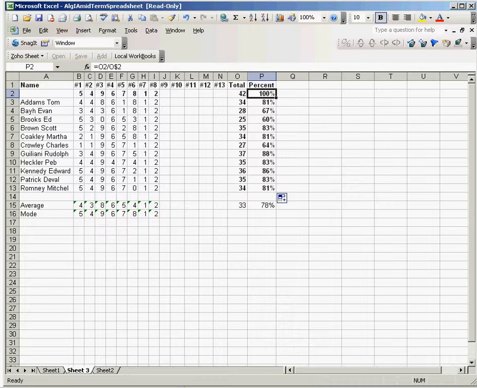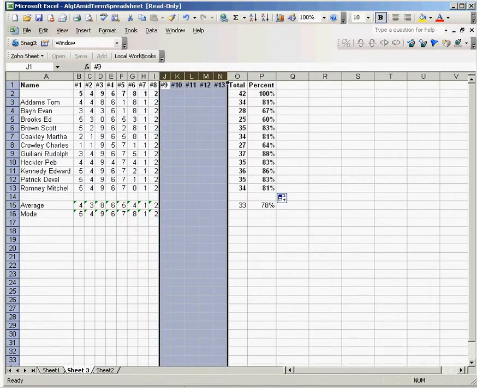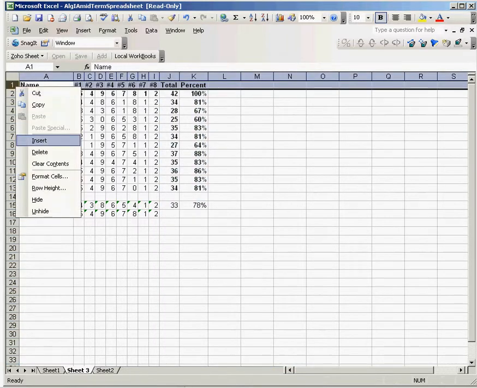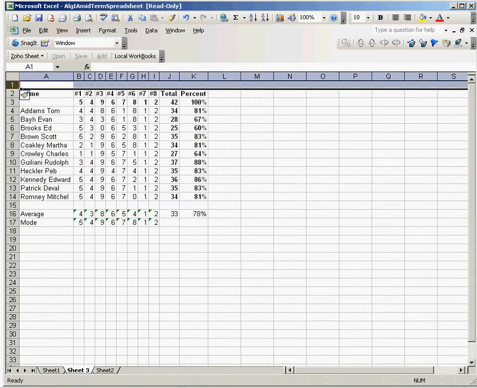Now, another way you can do it, and I'm going to delete all this because I'm not really interested in that, I don't want that many. Another way you can put some more information in and divide this up into sections is to insert a title. So I'm going to click here on the top row and go insert. This is the way you insert rows.